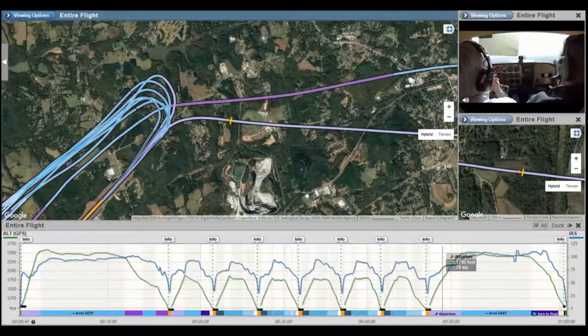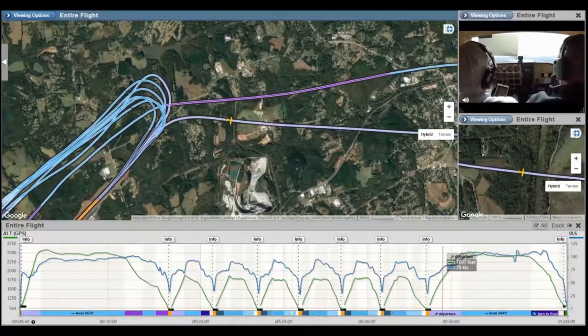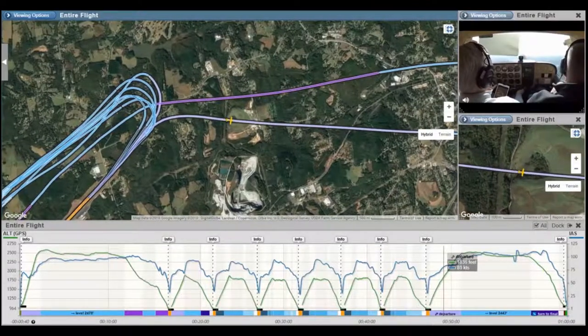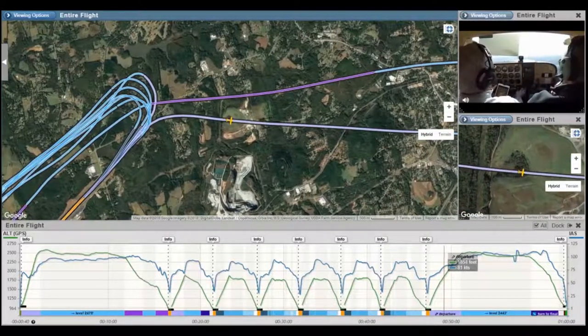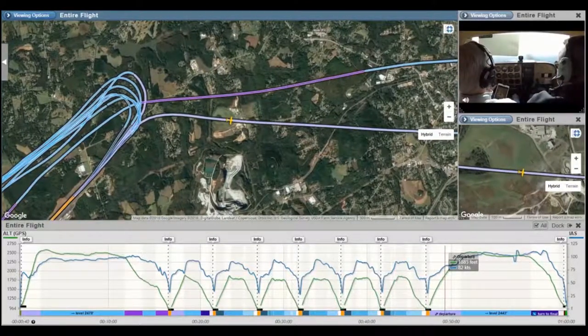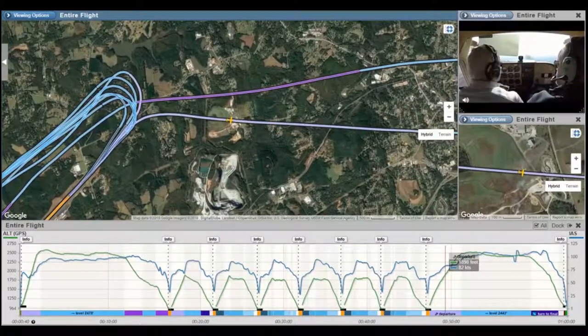Look at that. We are trimmed to climb. Like that? I love it. That's kind of how it's supposed to be. I'm serious. Pickens County traffic, 159 Foxtrot Sierra is on short final for runway 5, Pickens County. Looking good. Everything's looking happy. No traffic out there in our way.